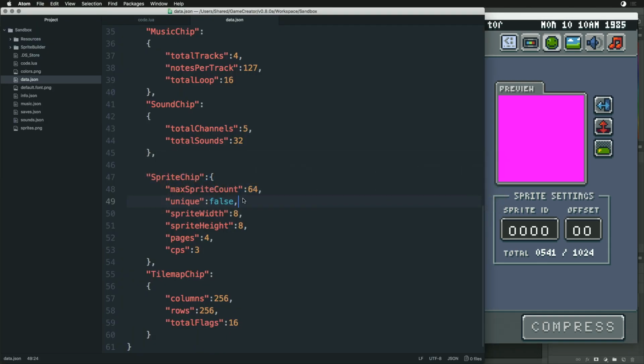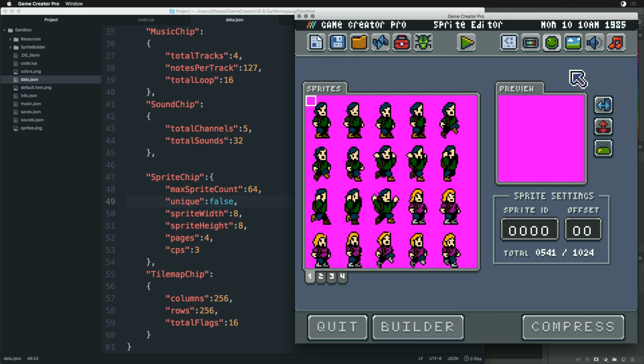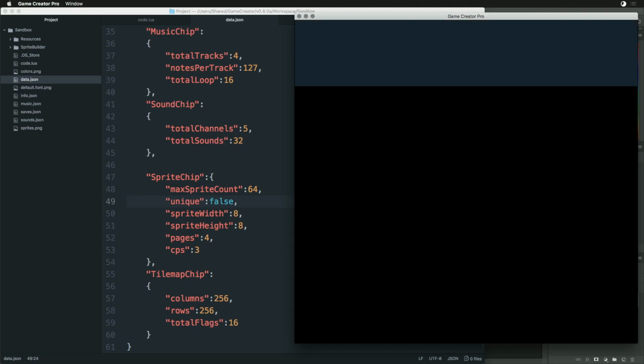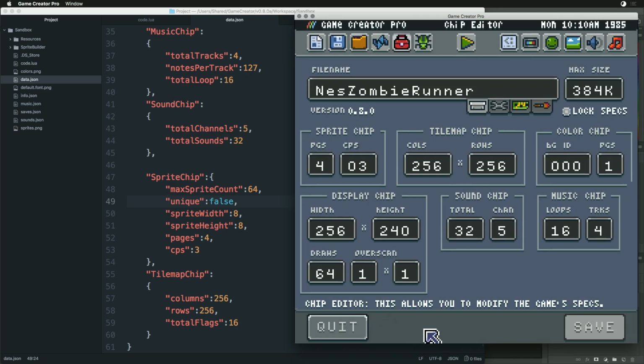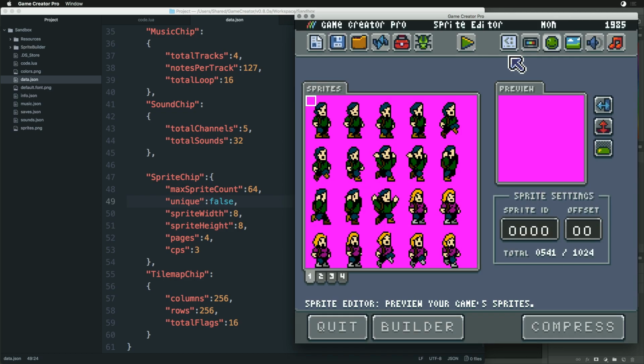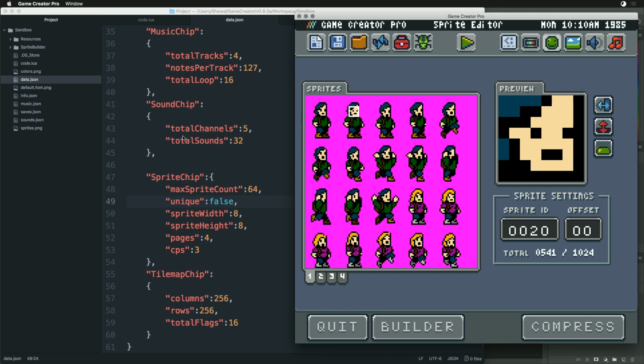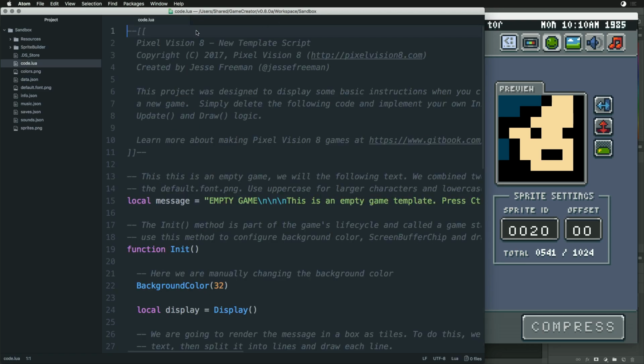And remember, the way that we did it is by just simply telling unique to be false, and everything sort of works as is. And again, this is a hidden feature. If you were to go into here and go into the data, there's no place here that shows you how to get this unique on. There's some stuff that, just because of not having enough space in the GUI, I won't be able to fix or show. So, all right, let's close that out.